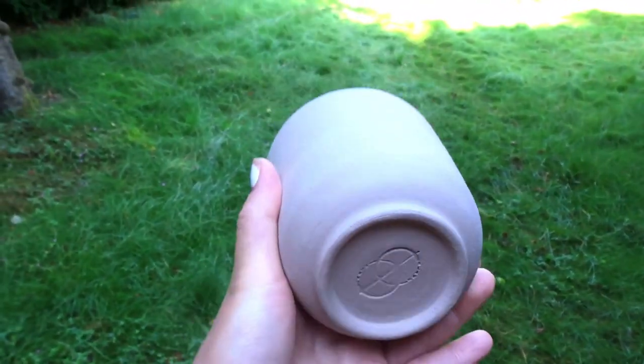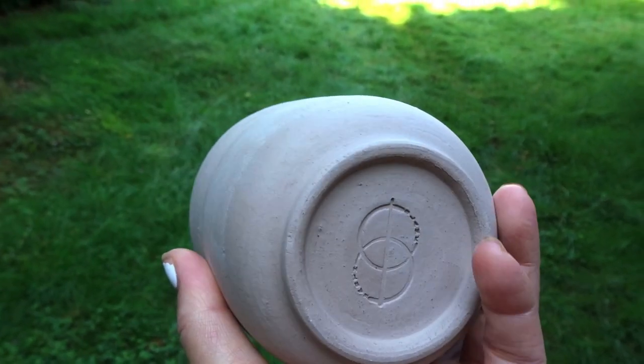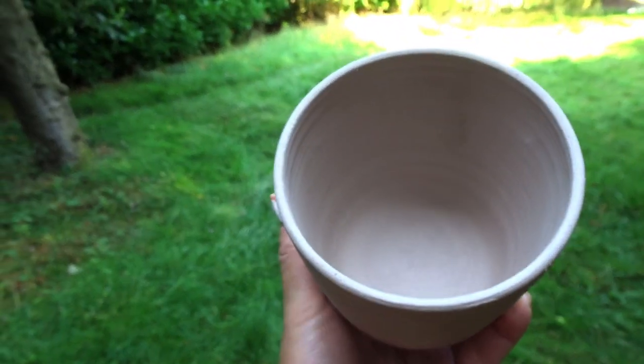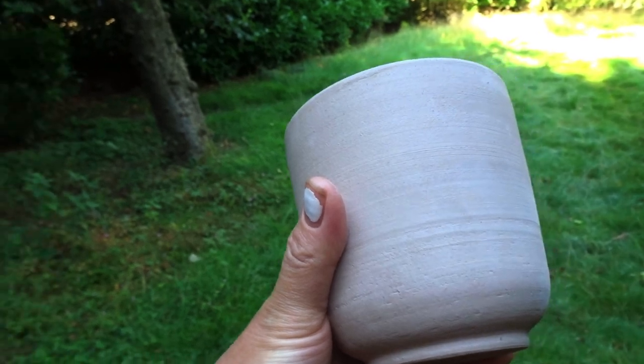And then this one is just a simple Yunomi that you can use for a normal drinking cup or anything, but I wanted to mimic the shape of the mug, how it rounds off, and then the foot is also very round. I think it's really nice and tactile to hold. And these will obviously shrink a bit, so I think it will fit really nicely in your hand.